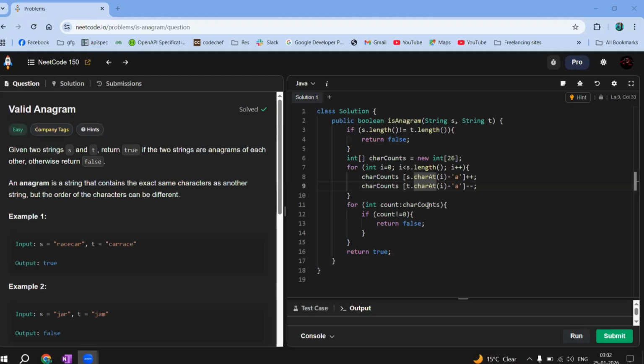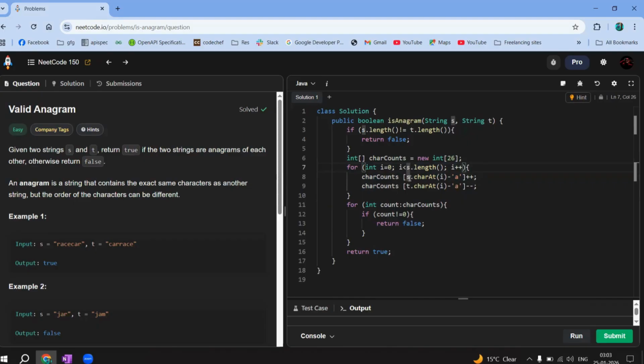Let's discuss the code. So here the isAnagram method is boolean type, as we need to return true or false. So first of all, as per our discussion, we are checking the length of the two strings. If the lengths of the two strings are different, then we simply return false. And then we initialize one array of constant length, that is 26, and then we are iterating from 0 to the length of the array.